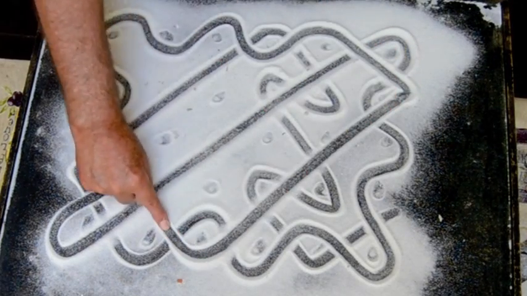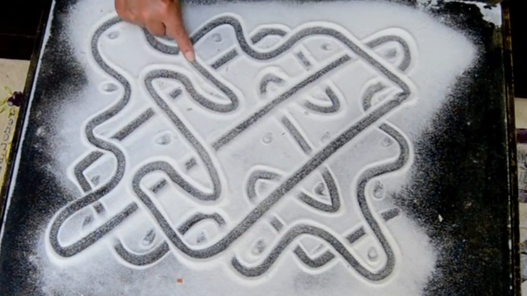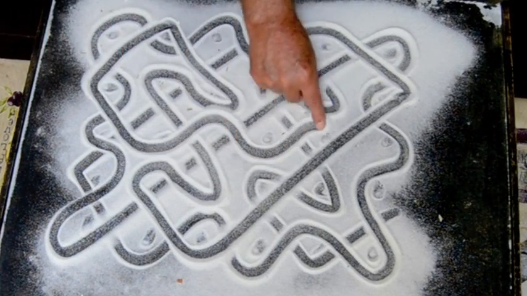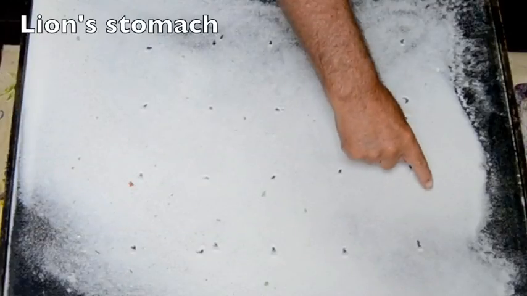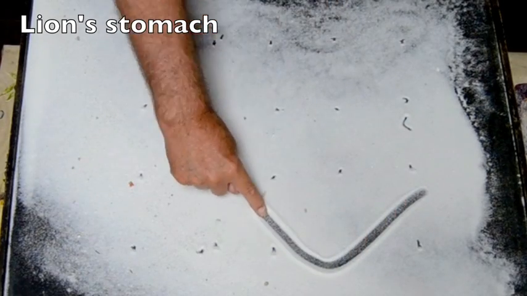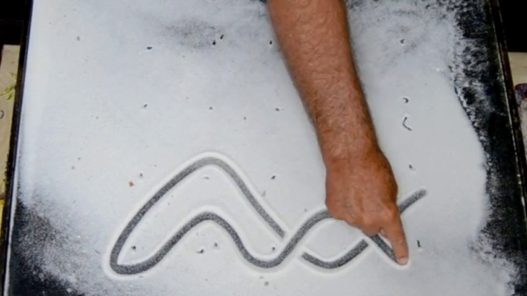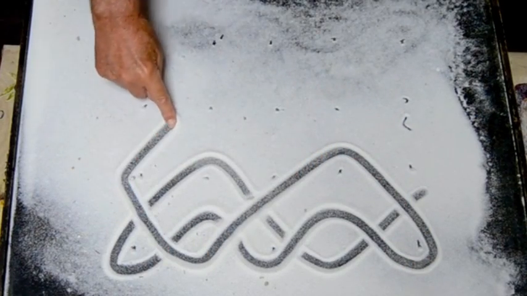So long as the numbers don't have any common denominator, they can all be accomplished in one line. So five by four there, and the next one is the lion's stomach. This can be done on a five by four by five grid.